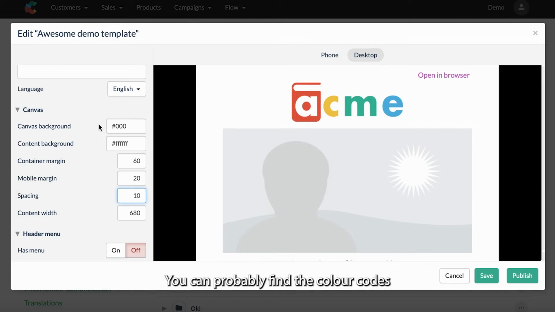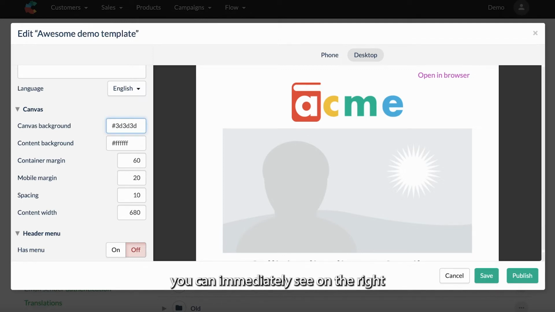You can probably find the color codes in your brand guideline or just online by searching for hex color codes. As you can see, now that I change the color code, you can immediately see on the right what you are editing and how your edits affect the template. And that goes for all the changes you make.